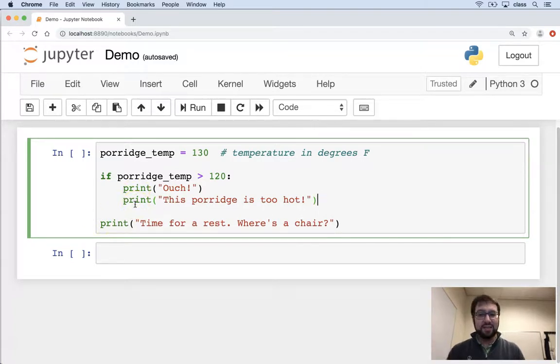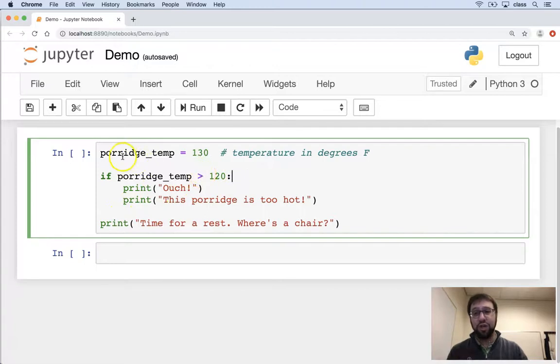The basic idea with an if statement is that when the interpreter gets to this line of code, it will look at this boolean expression. If that expression is true, then it goes into this block in order to run these two lines of code. Once it does that, it continues on to the next line. If, on the other hand, the condition was false, then it would never go into that block. It would say, I'm not going to do these lines of code, and would just continue on as normal.